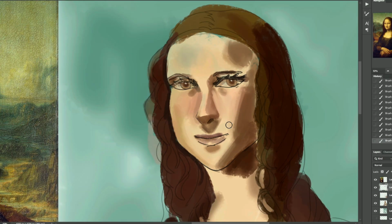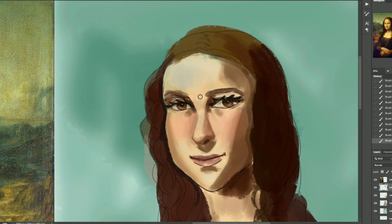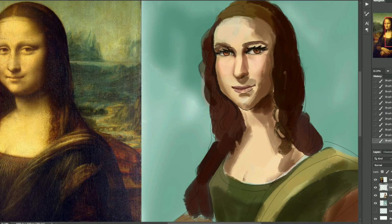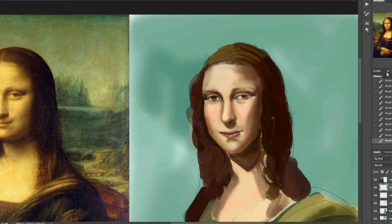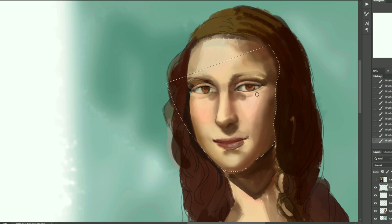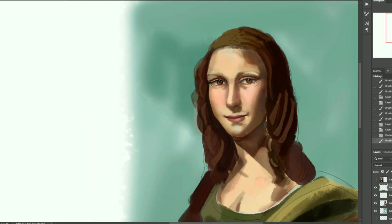So I think I would try drawing this piece in a painterly, semi-realistic style. Since the Mona Lisa has a lot of intricate details that I want to capture in my redrawing, but I also wanted to experiment with drawing the face in a different style and add some of my own artistic flair. But while I'm starting to draw the features, my version already looks kind of funny and ugly since I exaggerated the features a little too much, like her eyes and chin are protruding. So I'm gonna spend some time now fixing everything.